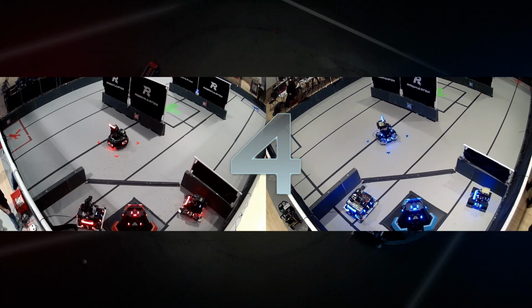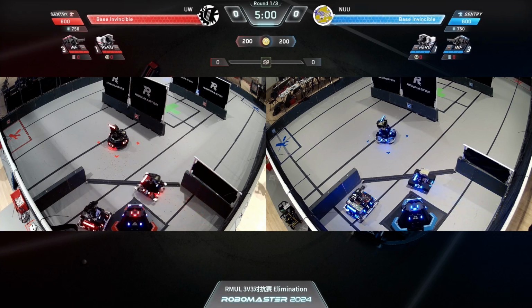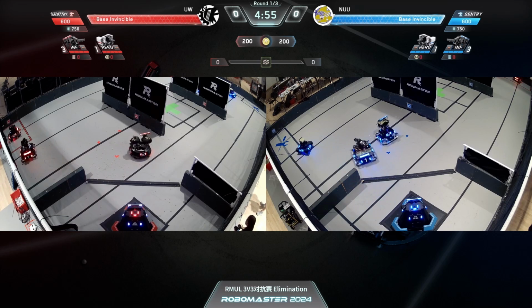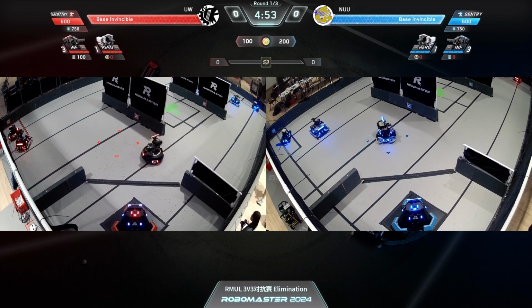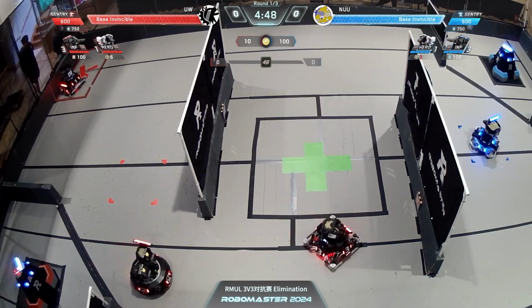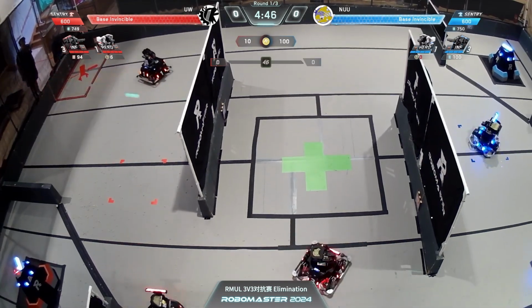Right, chat. 3, 2, 1, and we're off. All right, I'm already seeing AirUW really quick over to that loading zone. So they're both using robots making it as well. Yeah, they're using those capacitor banks to go really fast over into that. AirUW Sentry moving off of its starting position, cutting off that so angle.